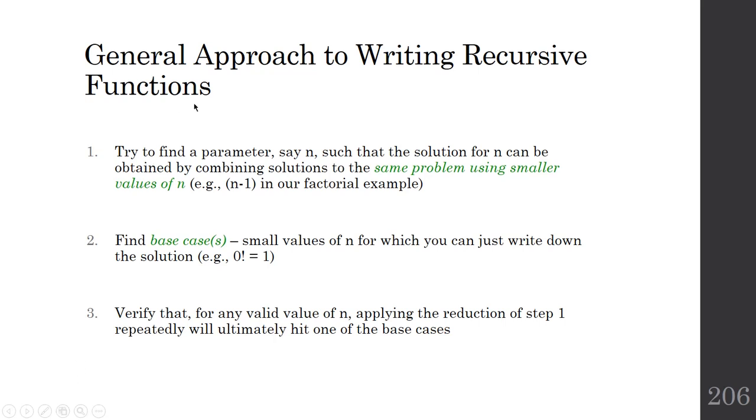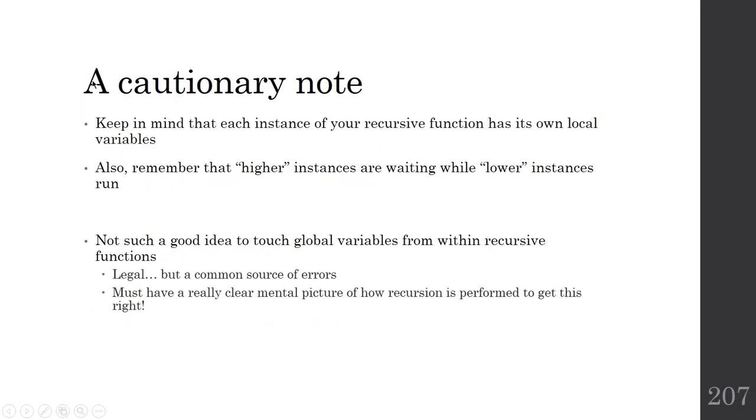So the general approach is to find the stopping condition, what we call the base case. So it's the value, the answer that we already know. It's very easy to compute, and we need to decompose the problem into a smaller problem. So for example, factorial of 3 is equal to 3 multiple factorial of 2. So I have that factorial of 3 is related to factorial of 2. It's a smaller problem, and we should verify that it works for any case n.